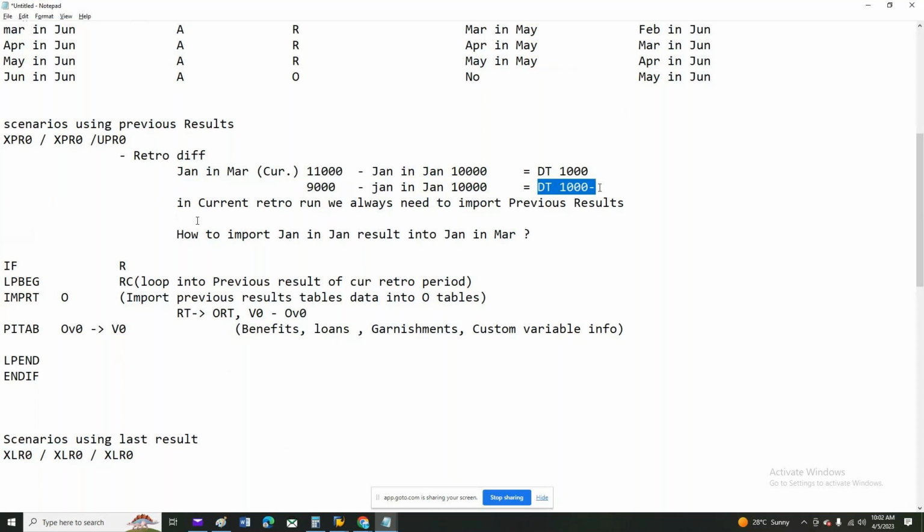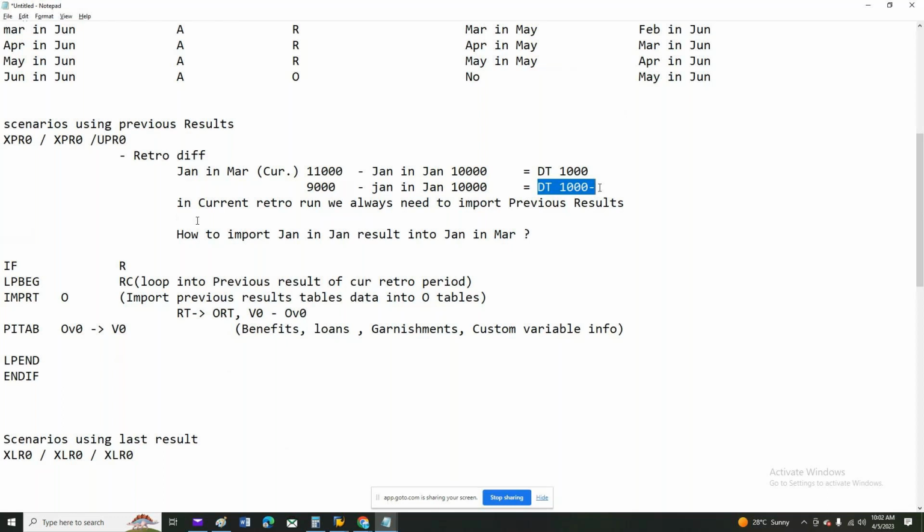For example, I have paid January month salary, and in February we realized that there is data missing for the employee in the month of January, and the data is 10 days unpaid absence. So, is it a positive amount to the employer, negative amount to the employee in February? Negative amount. A retro can be positive or negative, it can't be fixed. It can't be always positive, it can be either positive or negative.